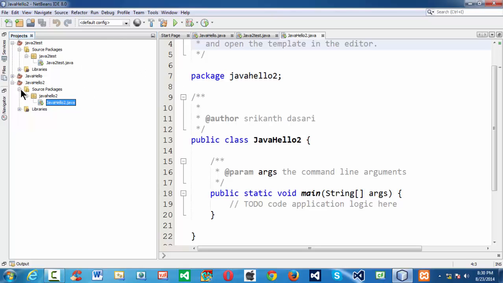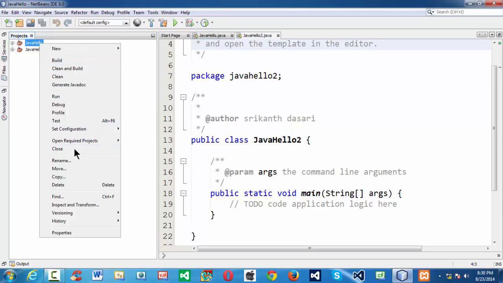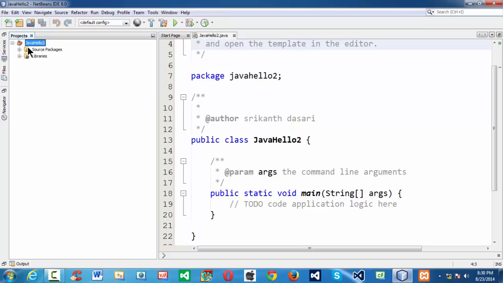So .java is the extension which is used for Java files, which we know already. This is the basic structure. Let me close the other projects here to avoid the confusion. We have Java hello 2, the project which we have created right now, and it contains two subfolders, which were created by default when you create a new project in NetBeans. The first one is source packages, which contains all the packages. We studied in the last lesson that a package is nothing but a collection of Java programs defined under a single name.